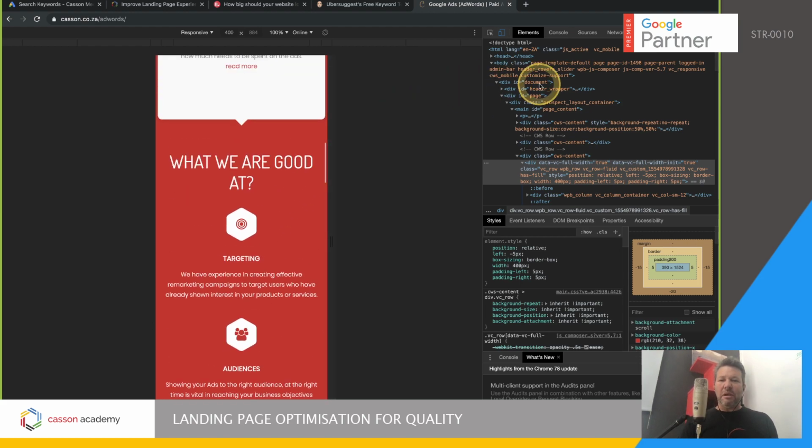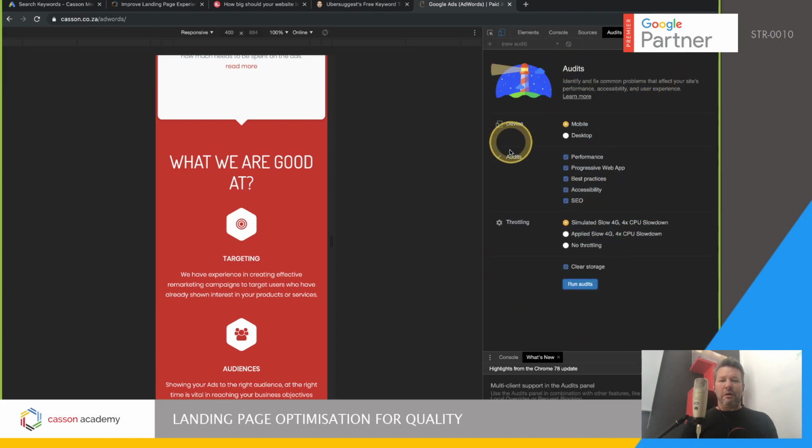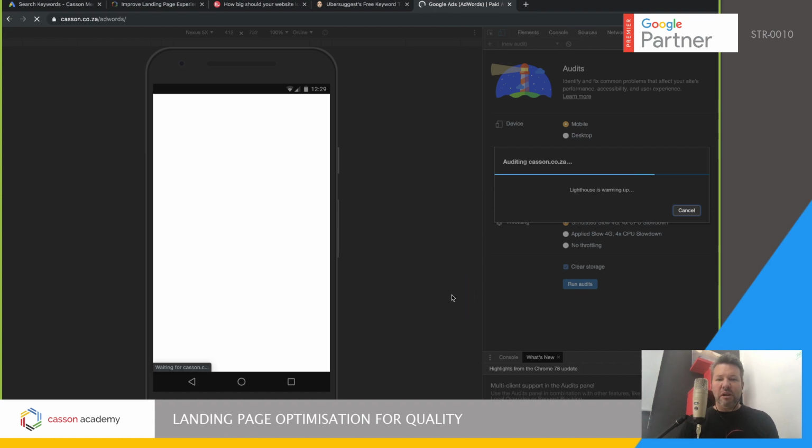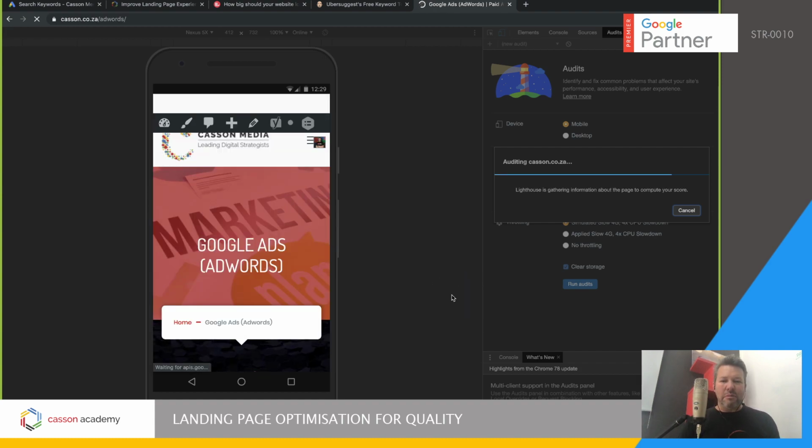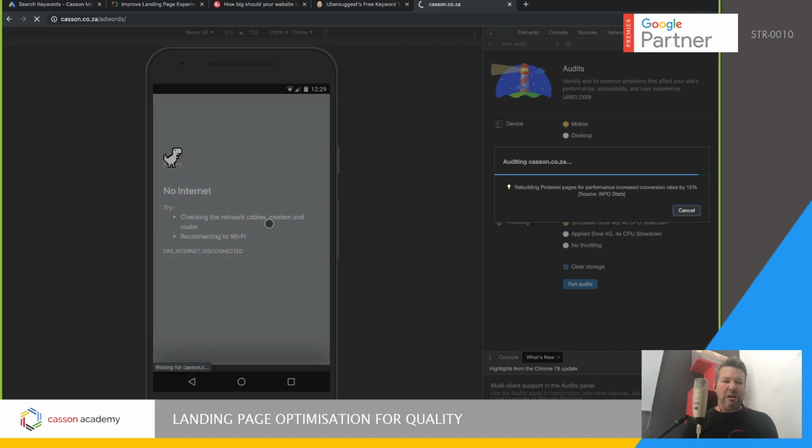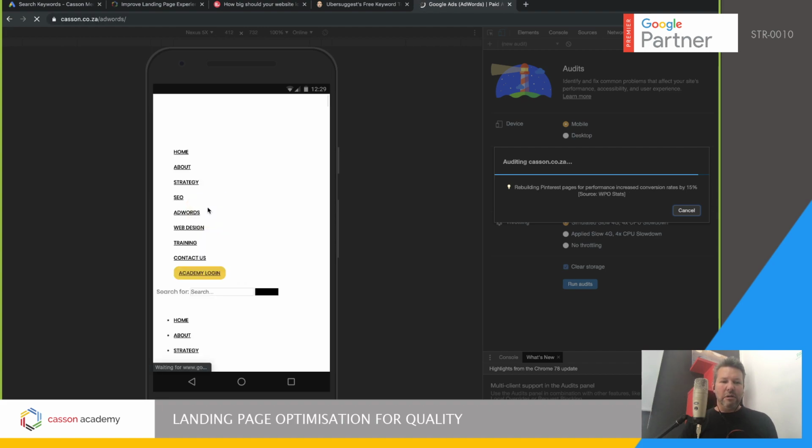So in order to measure the speed, we're going to go to this part here next to network. There's some arrows, and we're going to go down to the one that says audits. A program called Lighthouse comes up, and we're going to run an audit through Lighthouse. It's then going to check your site, how mobile friendly it is, how fast it is, how well spaced it is. It's going to check the JavaScript. It's going to check the caching. That's why it says no internet now. And it shows you what it looks like after it's cached or a new look.